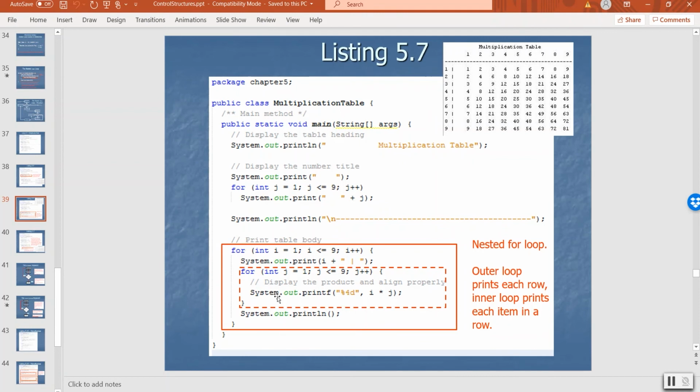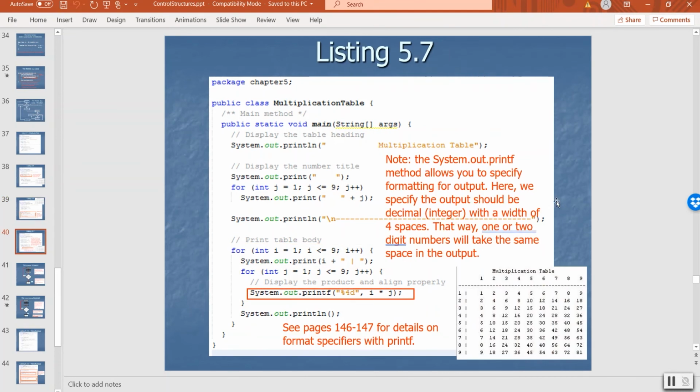And then once again, we're initializing j to 1. Remember, every time we drop into the body of a loop, we are doing this initialization. So this is the second time we are dropping into this for loop, and so j once again becomes initialized to 1. And so now it's going to be 2 times 1, 2 times 2, 2 times 3, 2 times 4, etc. So hopefully you get a little bit of an idea of what the behavior was with this. I'll run it with the debugger shortly.